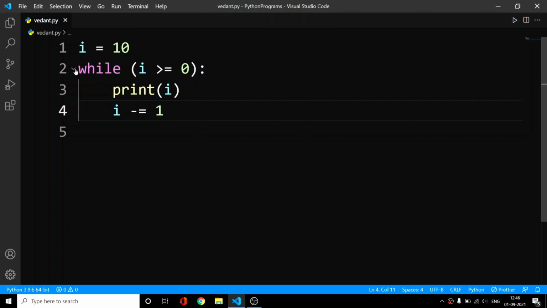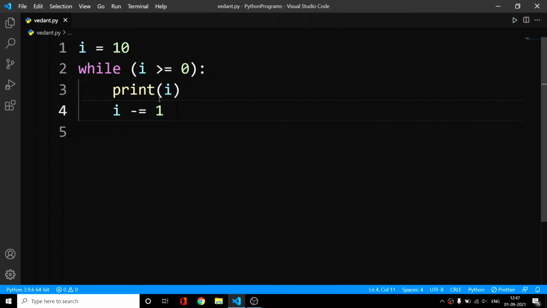So this indentation is used to denote that this is the body of this condition or loop.